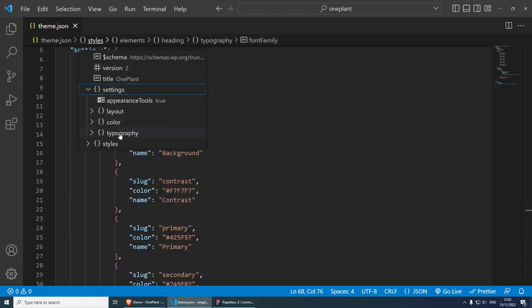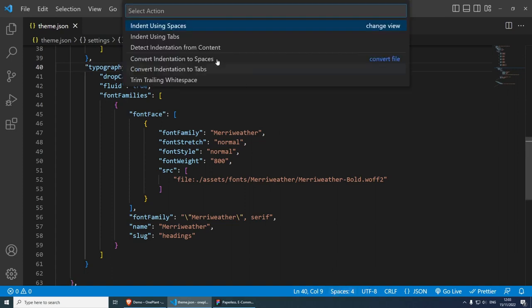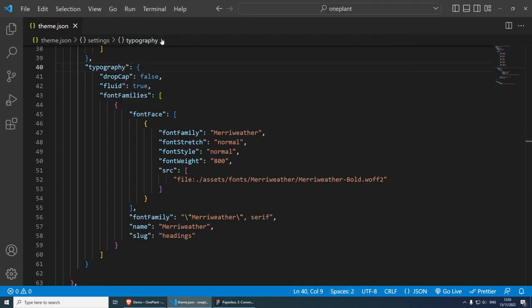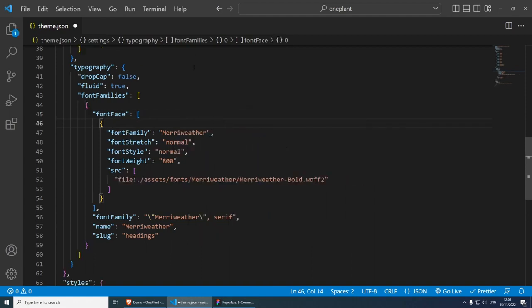And I want to go inside typography, and that's going to navigate a little bit quicker than just going up and down. One thing that I've noticed is that I have 4 spaces, which is because I didn't reset my Visual Studio Code. I had to reinstall, but normally I have them set to 2 spaces, and that's going to be a lot better. And I also have an extension called Prettier, so I can do right click and format the document, and that will do it for me.